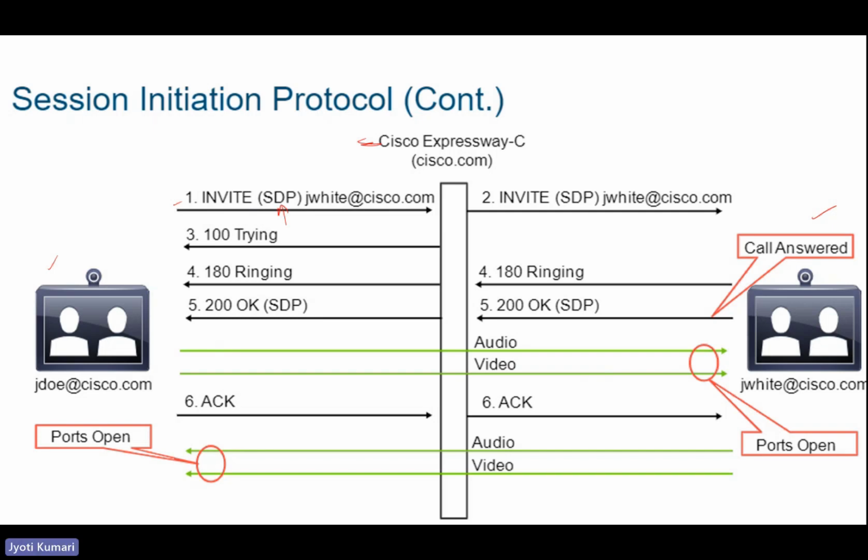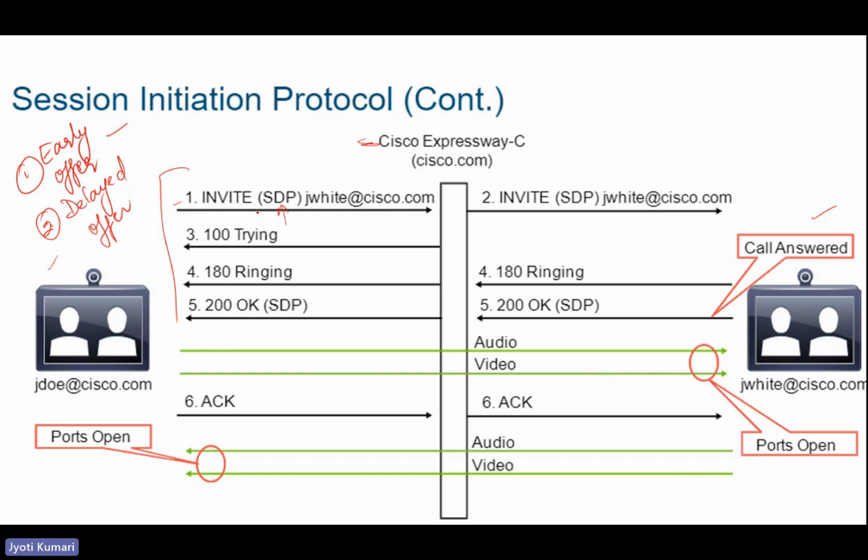Yeah. So when the endpoint is registered, a different process can be used for call processing. There are two ways that a SIP call can be processed. One is called early offer in case of SIP, and the second one is delayed offer. If early offer is used, then this is the type of messages exchanged.